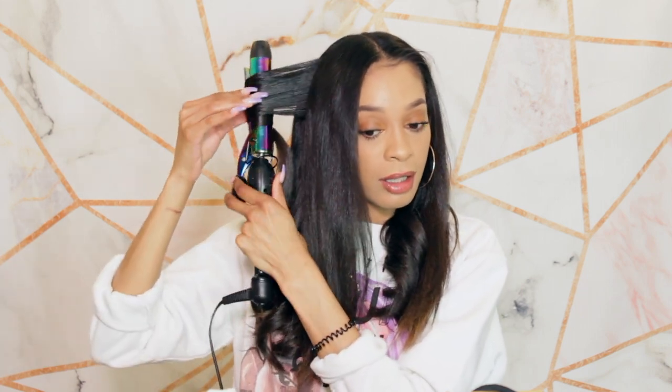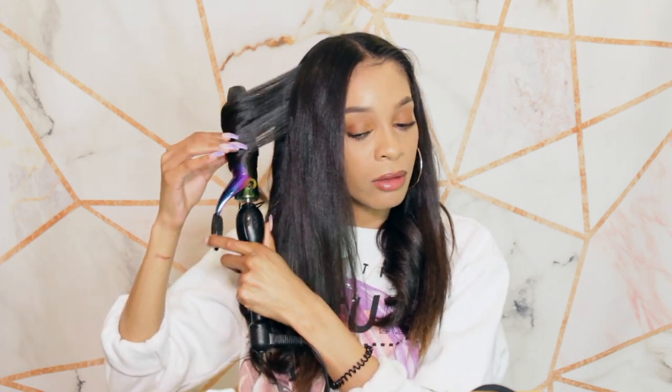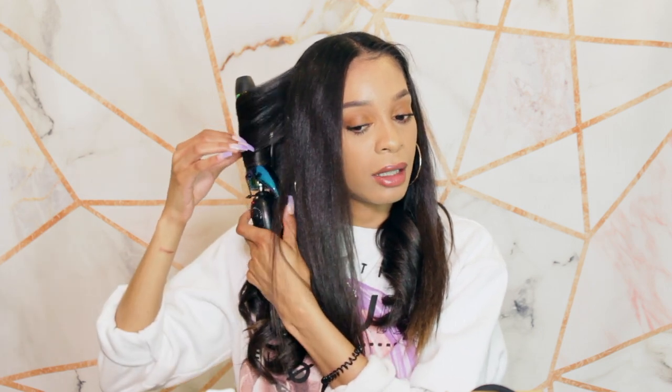Period. This is already two steps, and normally I just flat iron it and curl it within one little thing. I mean, I did flat iron my hair earlier today, so technically, if I was curling my hair with a flat iron, it still would be the same thing. But you don't want to keep heat styling your hair over and over and over within one wash, you know? Especially if you have curly hair and it's damaged, which is 9 times out of 10. I'm a hairstylist, that's what I can say there. Y'all hair be damaged. That's all I'm gonna say.